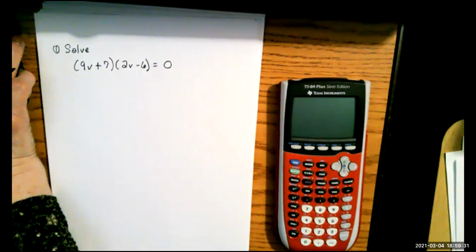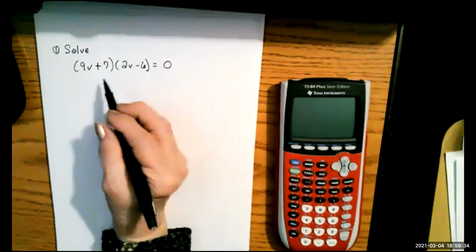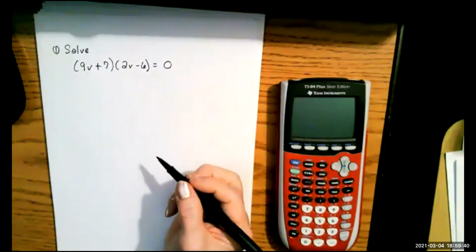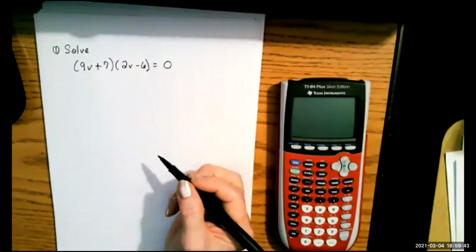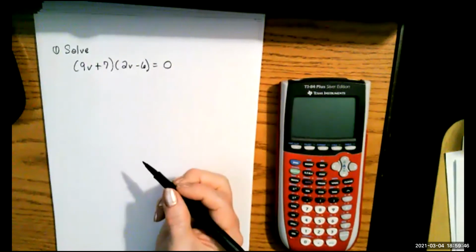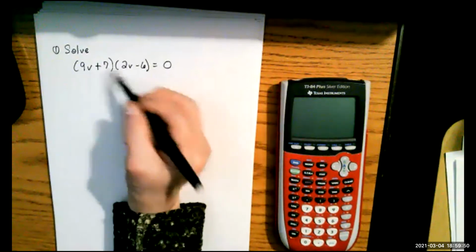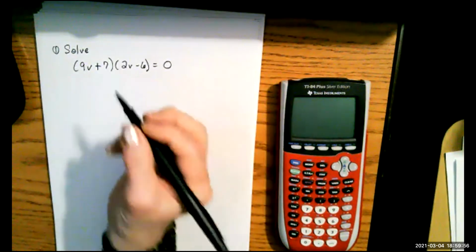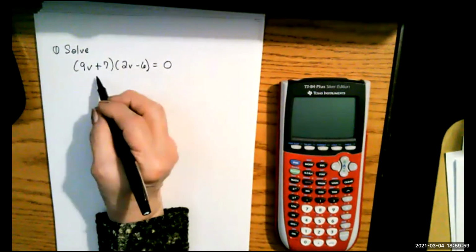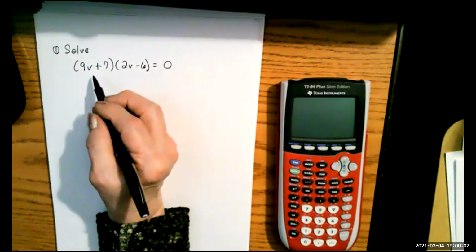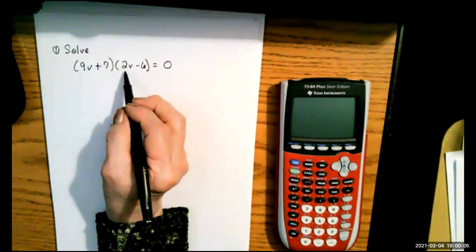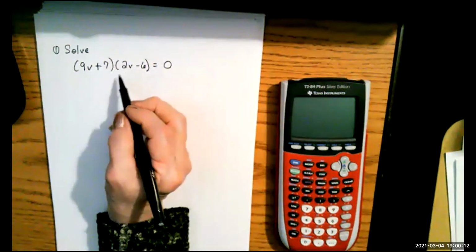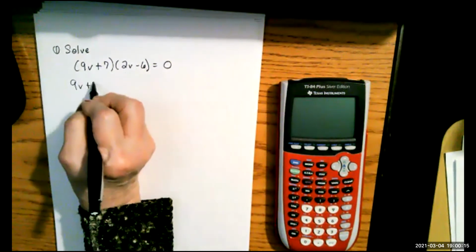All right, now we have 2 factors. See, that's what I was talking about. These have to be multiplied together before you can set each one of them equal to 0. They're called factors. You have to get them in factored form before you can set them equal to 0. Well, this is already factored. It's supposed to let you start out easy, but if you don't know what you're doing, you'll go, wait, I thought all these were quadratic. They are. If you multiplied this out, it would be 18v squared. But they've already done that part for you. They've already factored it. And so what you do now is just set each factor equal to 0.